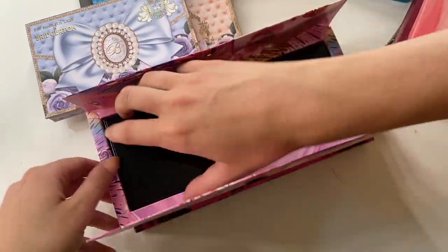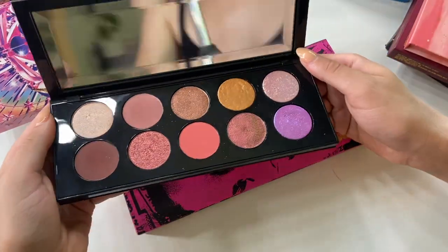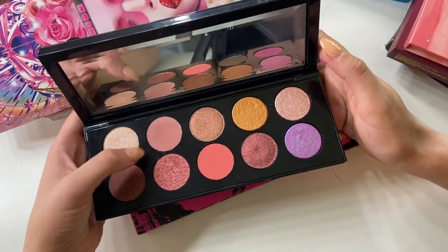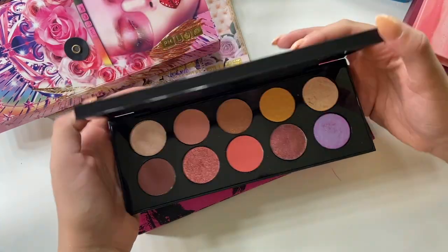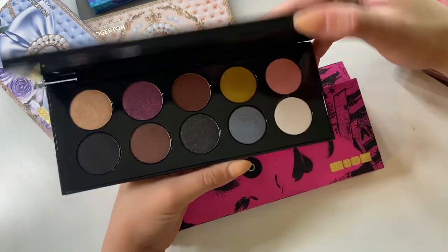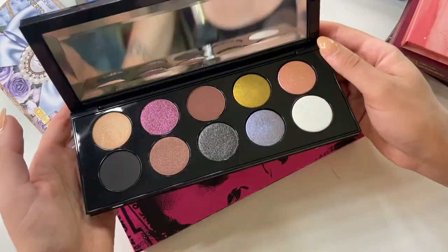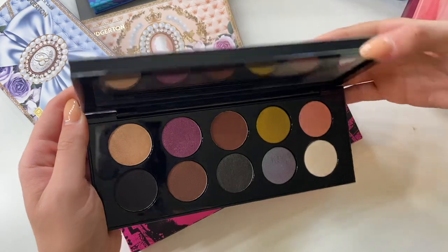The packaging of these Pat McGrath palettes is just sheer art — I can never get rid of it. This is the Hutopian Dream — probably my favorite out of all the Pat palettes I own. I'm obsessed with this purple shade and the mattes blend so easily. You can do something more neutral or really pop it out with the astral shades. The last of the big ones is the Subversive — a very grungy color story. I don't think I've even used this one yet; I bought it on sale from the Pat McGrath website. I'm planning on pulling this out especially in fall and winter.